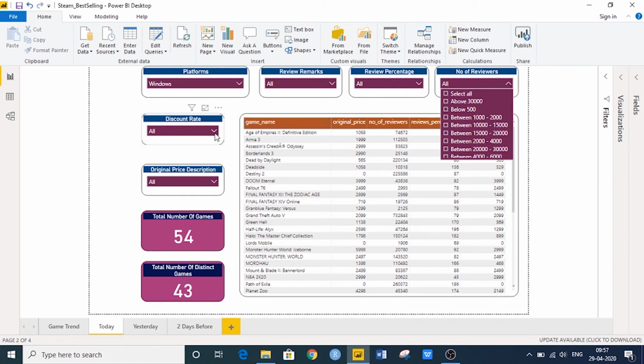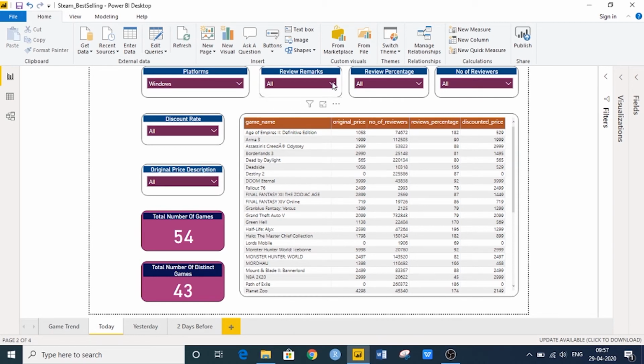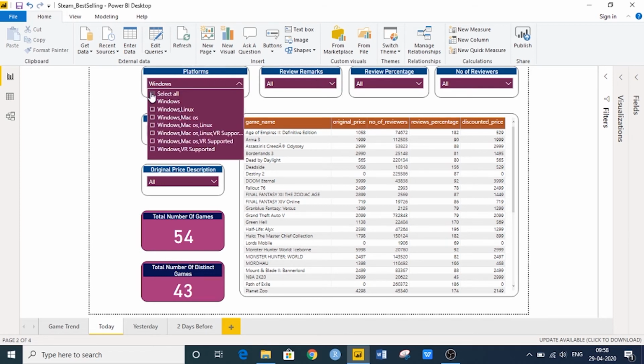And this is for discount rate and this is for original price description bucket. So we can select any one of the options in the filter and accordingly it will show all the games that satisfy all the selected values.